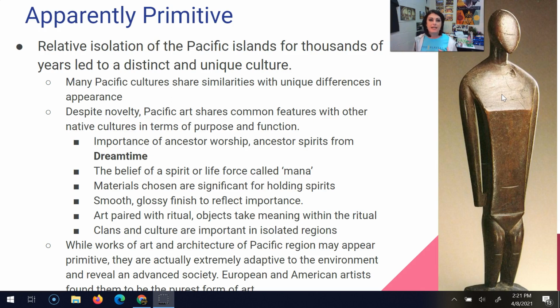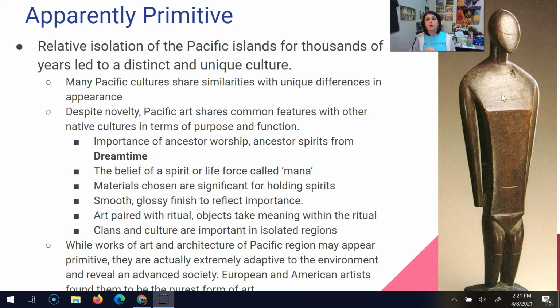And what I mean by that is the people of Oceania and Africa, as we have looked at, were not as concerned as Europeans with depicting things naturalistically. And remember, there's a big difference between naturalistically and realistically. I tell my kids that realistic means you could recognize it. You could look at it and go, oh, that's a human. It's not natural looking. That's not how humans naturally look, but I can recognize it realistically as a human.